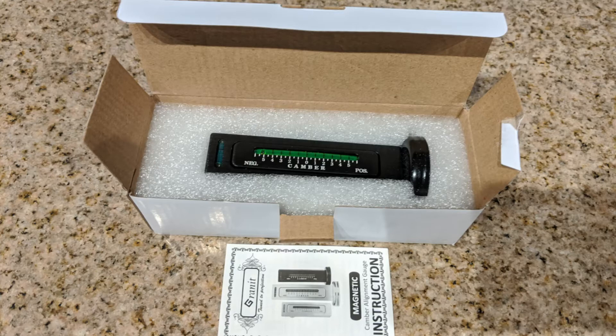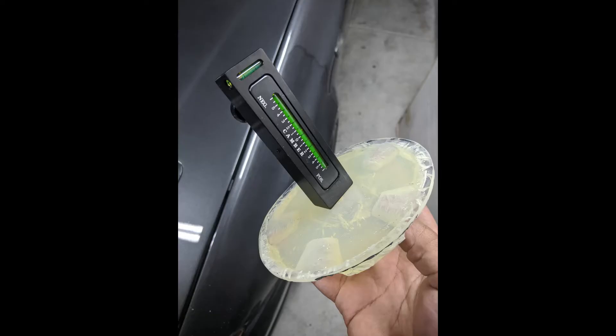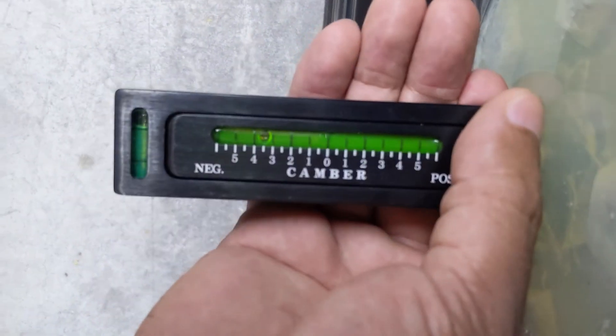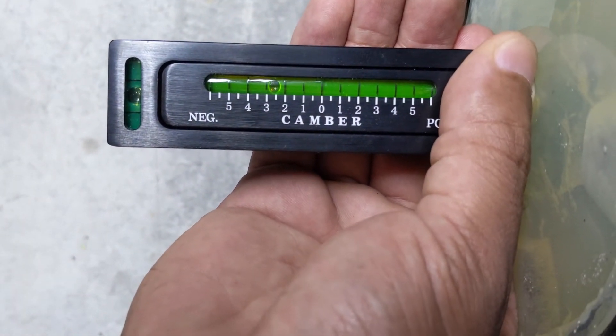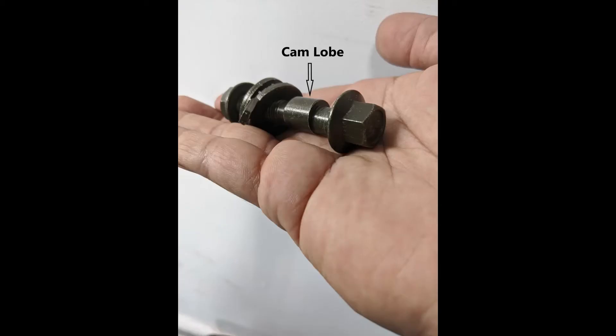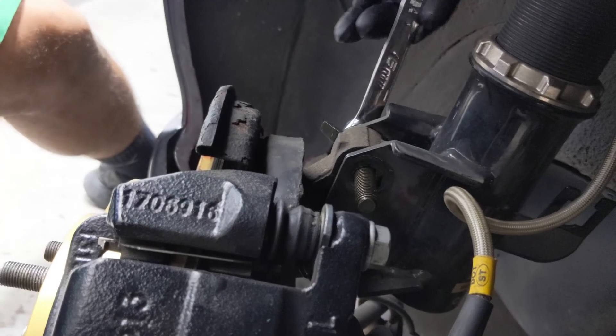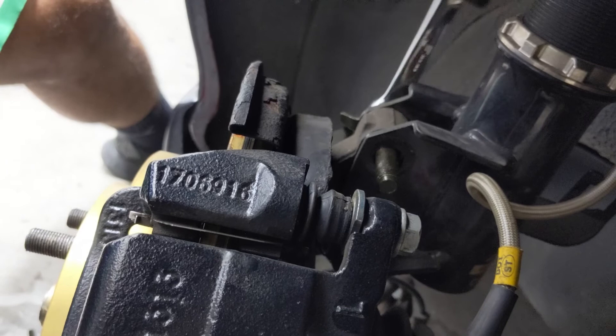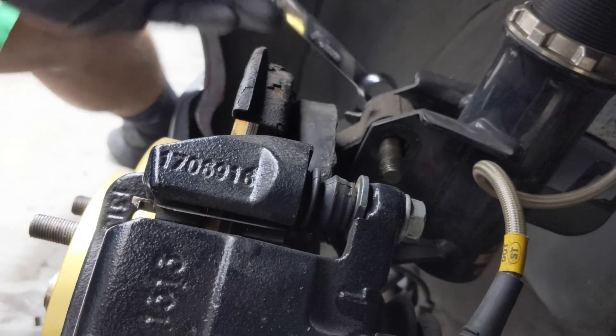Now let's talk camber. You can set camber using strings or other systems — it's similar to measuring toe, just using a vertical reference point. The tool I use is much simpler. A traditional camber tool uses bubble levelers to indicate your camber measurement. Once you level the tool via bubble indicator, use another bubble indicator to read the camber. It's simple, but it's accurate. There are digital versions, but the accuracy of this is sufficient. With the proper setup, it literally takes a couple seconds to set and read measurements for all four wheels. To adjust the camber, it depends on your vehicle, and you will most likely have to lift the vehicle. A lot of OEMs use camber bolts — they are cam bolts that mount to the shock or strut. As you rotate them, the cam pushes the knuckle which changes the angle of camber.